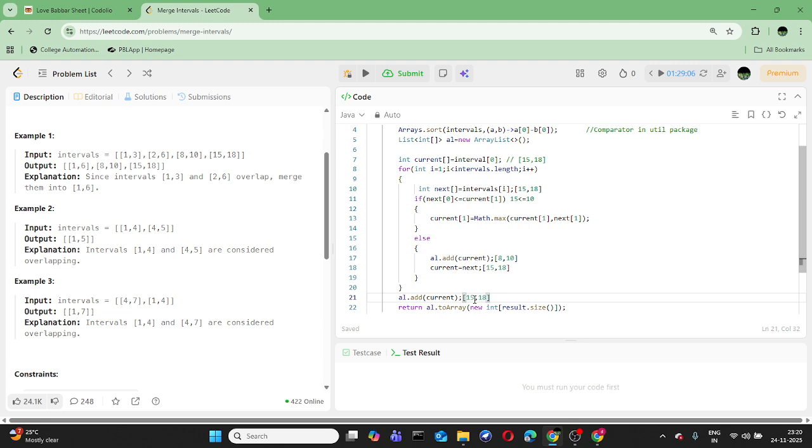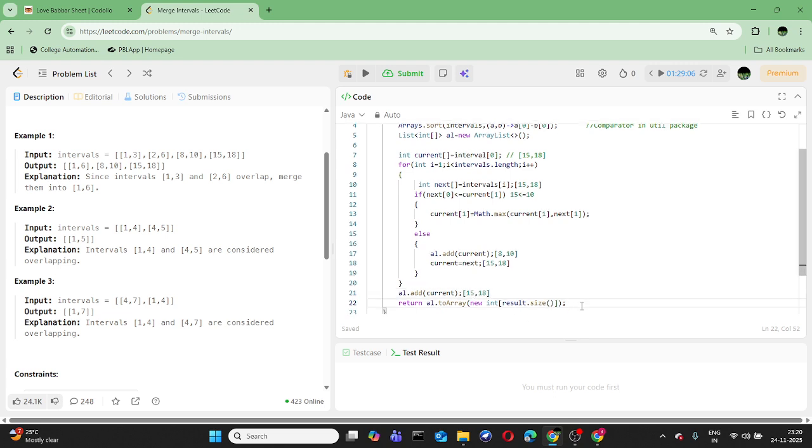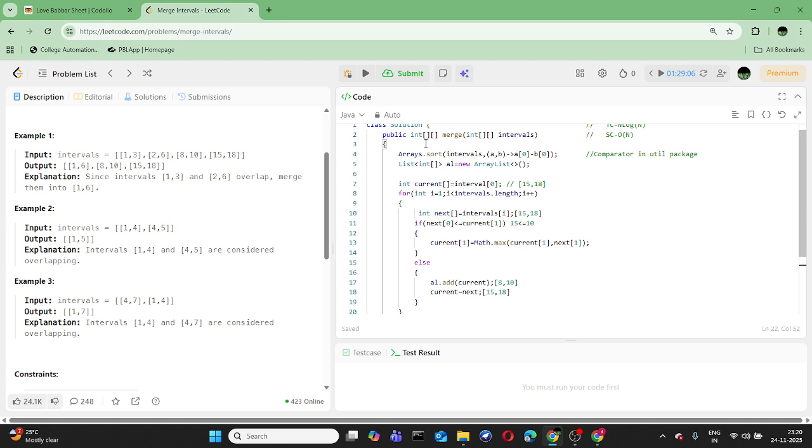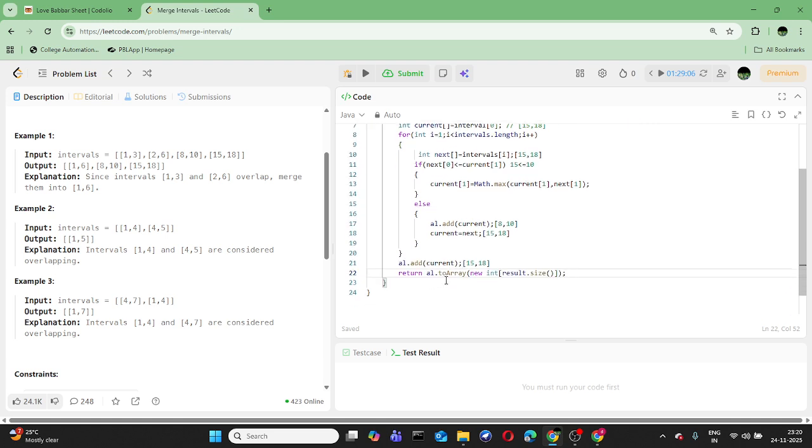So the final step is we have to convert this array list into the array. Array list is a dynamic thing, array is a static thing. Hope you know this, and this is a very important thing to return our solution, since the return type of this method is array. This is a method, and hope you will search about how it works. In the array list, there is a method to convert into a static array, al dot to array, and we are specifying the size using the array list size: new int of result size.